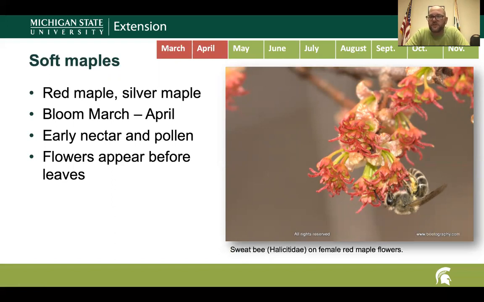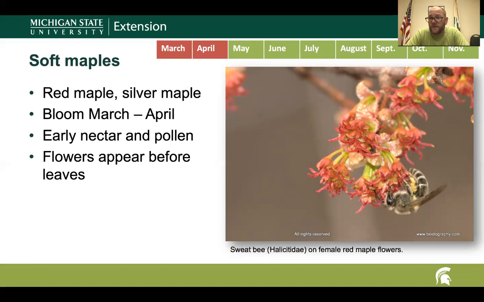But what we're trying to do here by laying this out, and you've gotten this in a handout as well, is determine what plants we need to get overlapping bloom times. Because when we're developing habitat and picking honey plants, we're trying to make sure that there's food available all year for bees. And in some areas, Michigan being one of them, we have dearths during the season where there's really nothing flowering. And that's generally late July to early August. We usually have a few weeks there where there's just nothing in the landscape to eat.